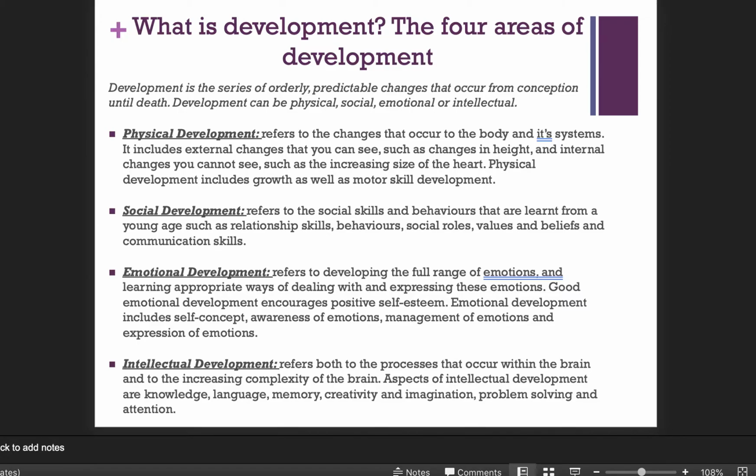And finally, intellectual development. While intellectual development hits a massive growth in the young adulthood stage, you can think about the things that students are learning in the prep age group compared to what you are learning at a Year 10 level. It's the body's ability to understand language, interpret knowledge, store it in your memory and have this creative side.